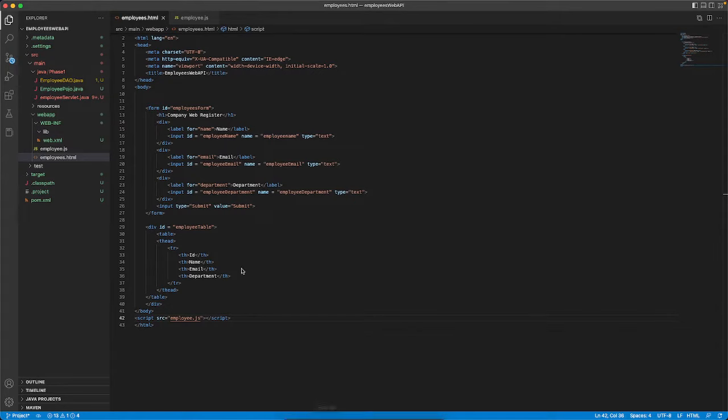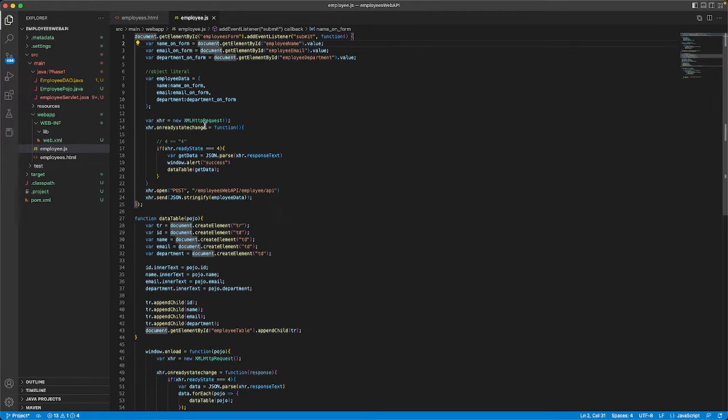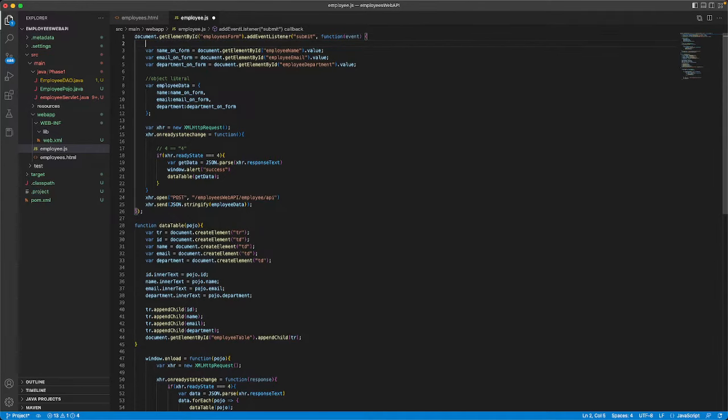How you do that is you prevent the event from happening. So under the function, we specify event, and here we say event.preventDefault. Yep, we prevent the default from loading the long URL. I think it's called UTF-8. I need to look that up.